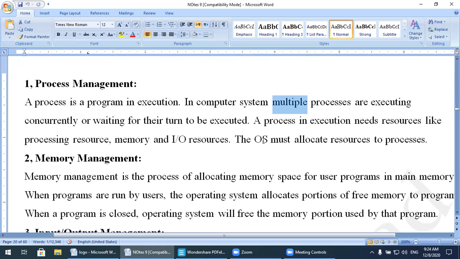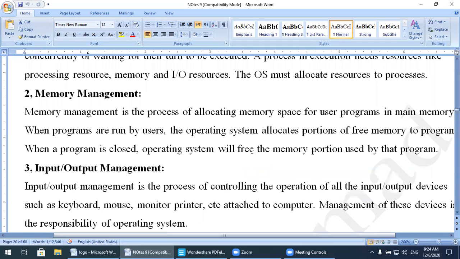The OS, which stands for operating system, must allocate resources to the processes. So this one is known as process management. Second, memory management. Memory management is the process of allocating memory space for the user in main memory.